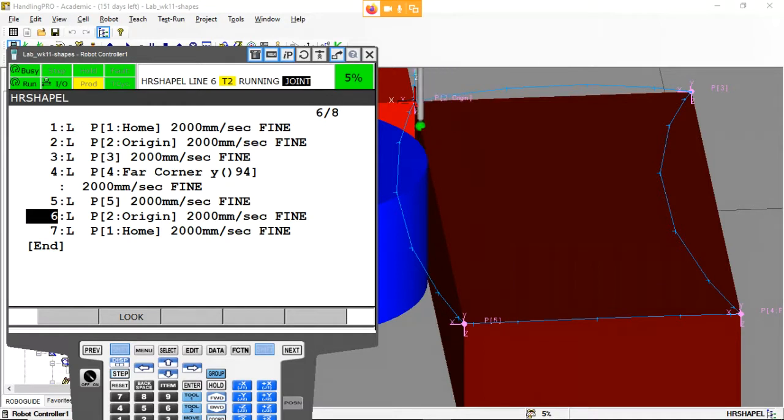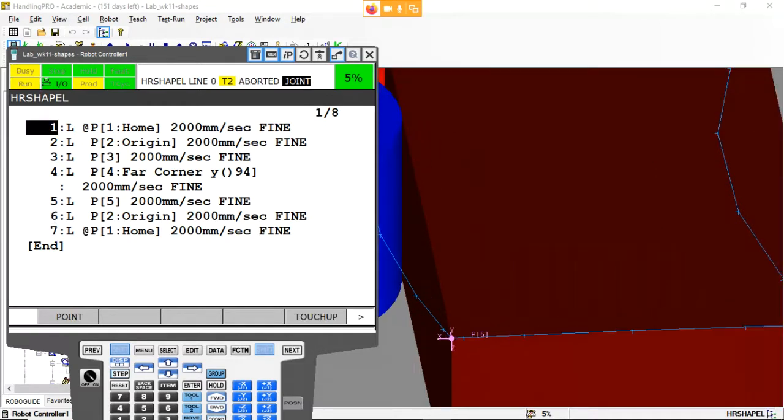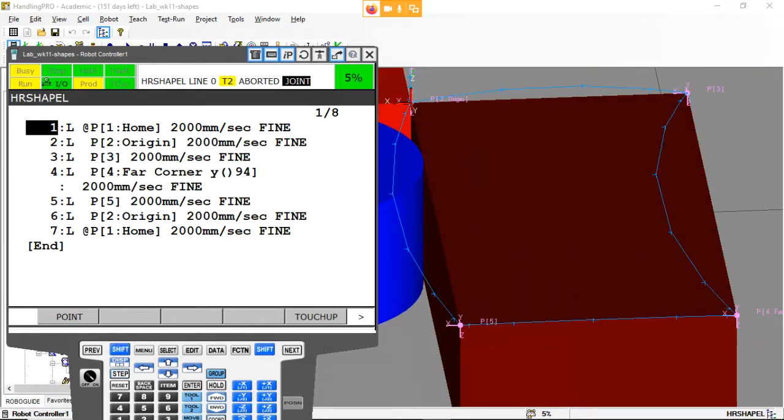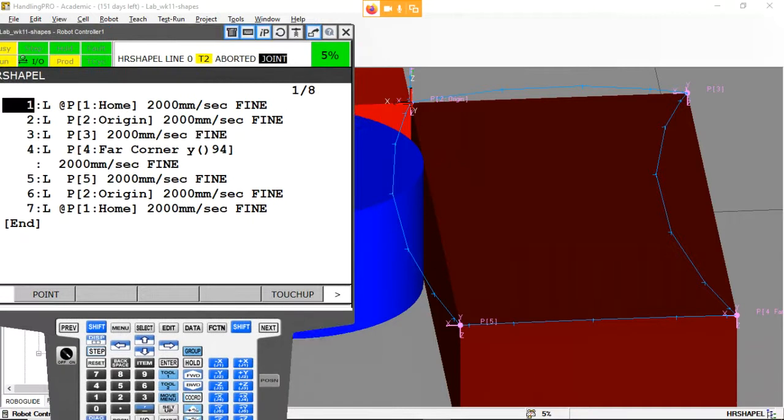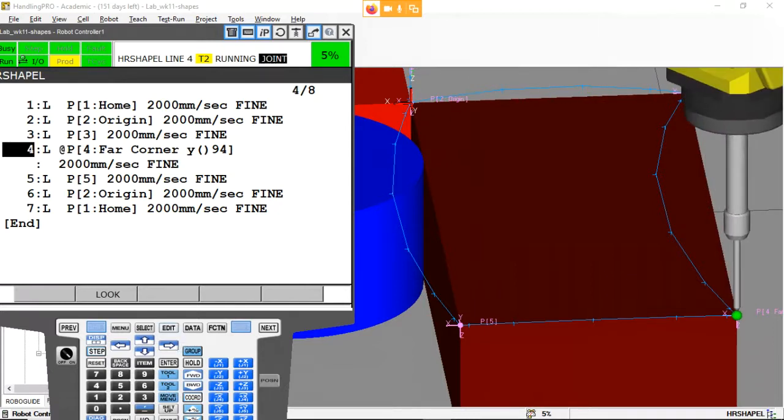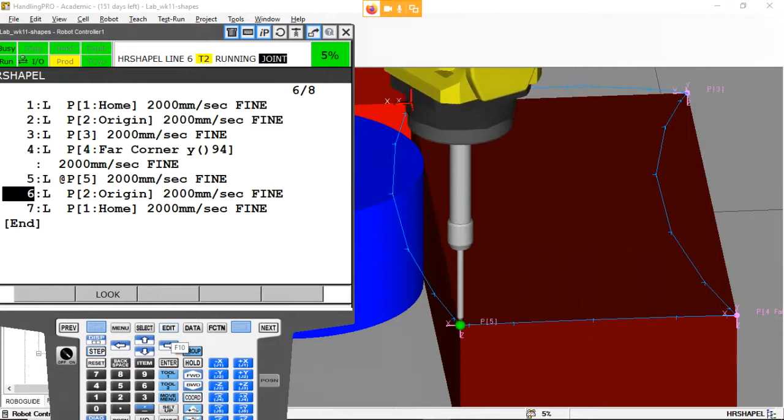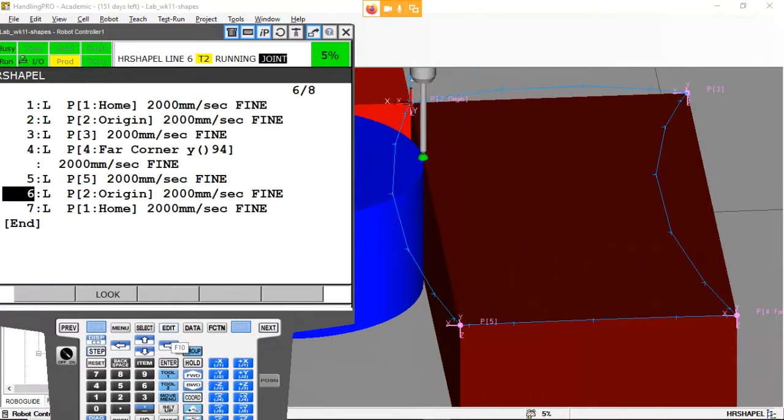Okay, so you see that it's moving right along the edge of this fixture. I'm running it one more time here. So it comes down, it's not following the blue line. The blue lines are what the joint motions were doing, right? But this is doing linear movements, so it's moving right along the edges of the box.